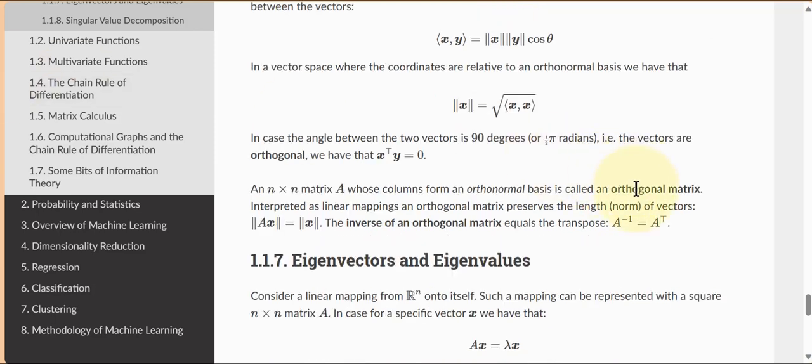Okay, we have another definition, an orthogonal matrix. So what does that mean? Orthogonal matrix. That doesn't seem to make any sense, right? Things are orthogonal if they're perpendicular. There's only one matrix here, so it doesn't make sense to talk about an orthogonal matrix. You might be able to talk about something like orthogonal matrices, like two matrices are orthogonal, but that's not what they mean here, actually. So what do they mean by the word orthogonal matrix?